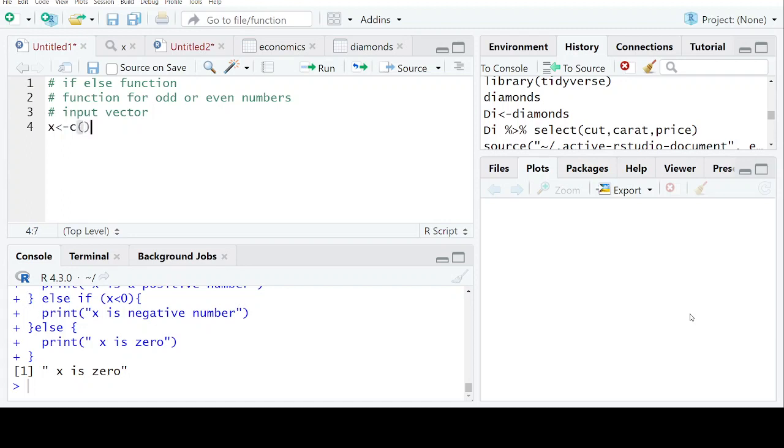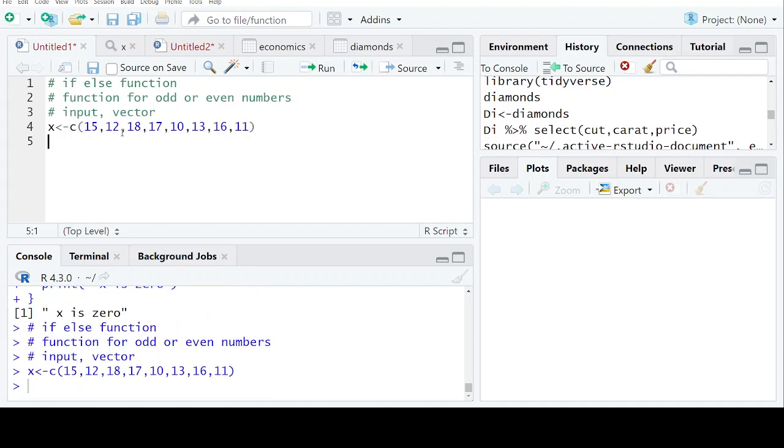Let's suppose 15, 12, 18, 17, 10, 13, 16, 11. These are some values which I have created in this.